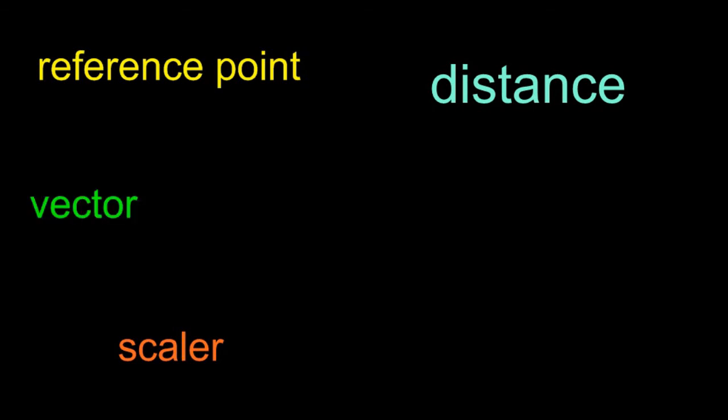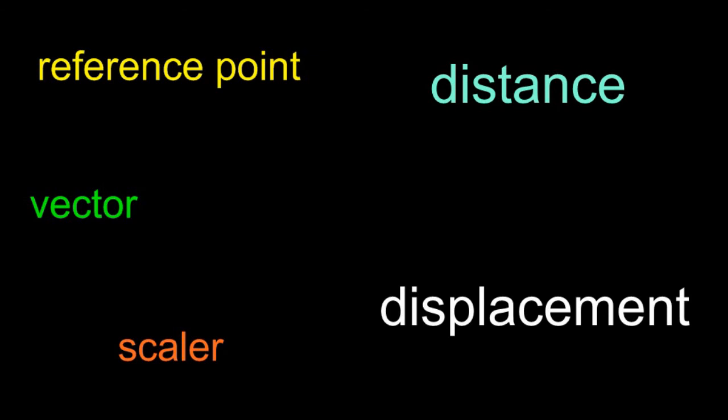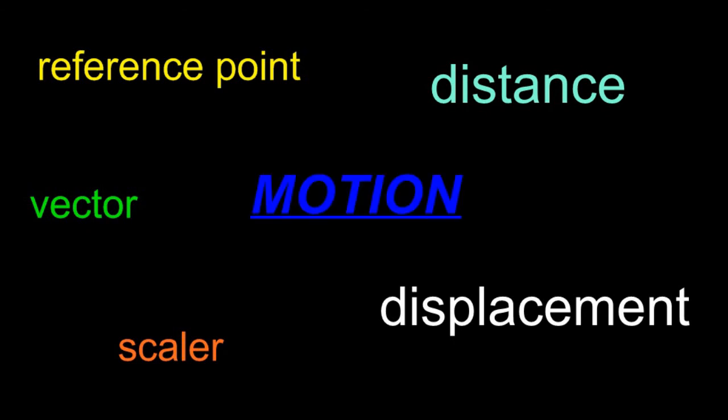You learned what a vector is. It has magnitude and direction, such as 3 miles to the south, or 4 miles to the east, or 20 kilometers north. We also talked about displacement, which is the difference between the starting point and the ending point. And we said that all of these are vocabulary words and concepts that we use when we talk about motion. So there you go. We're off to a good start talking about motion. We've got some other things to talk about, namely speed, velocity, and acceleration, but we'll do that in another video.